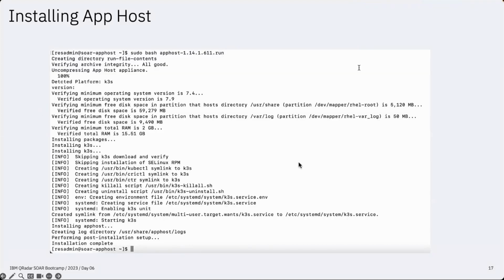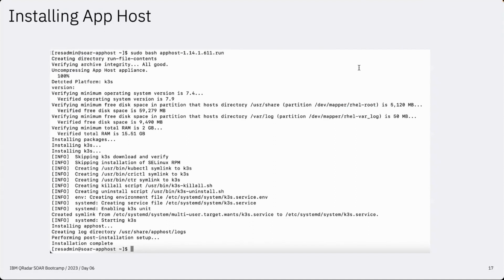This is what it looks like when you try to install on a standalone server. So we have installed the operating system RHEL 7.9. On top of that, we have downloaded the AppHost, and the numbers that you are seeing, 1.14.1.6.1.1, are the version of the AppHost. That has been downloaded onto the same system where we have installed RHEL 7.9, and then we execute using the command sudo bash followed by the .run file.